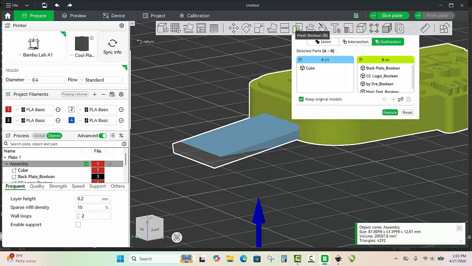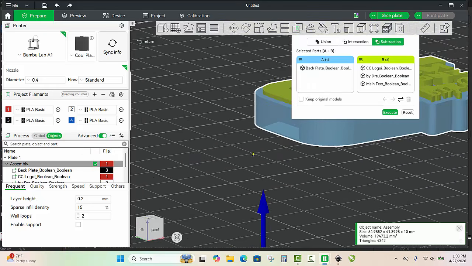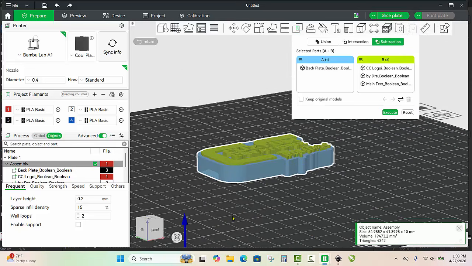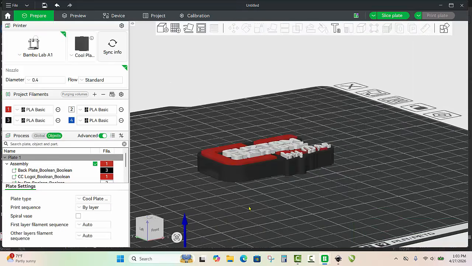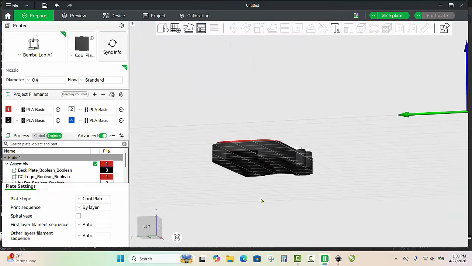So we'll go to our mesh boolean tool. We'll push everything over. You see, except we kept our cube. This time we don't need to keep the original models. I'm going to choose execute. So you see here, we've got a nice little thin ramp that we can push underneath our tab and then pop it open a little bit easier. Okay. So that is what we have.